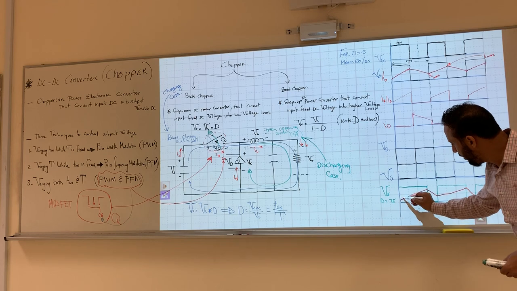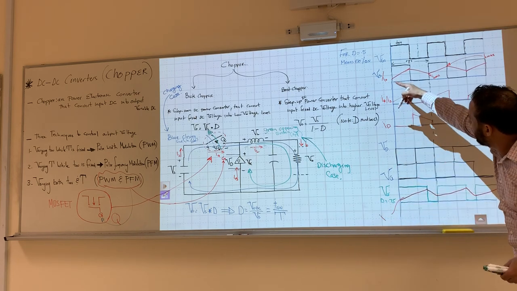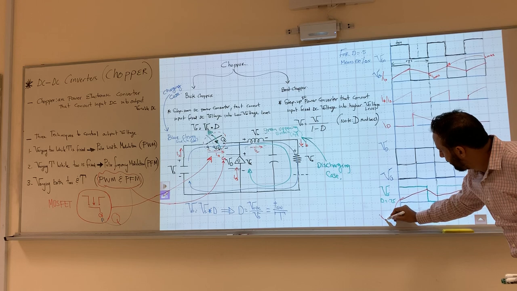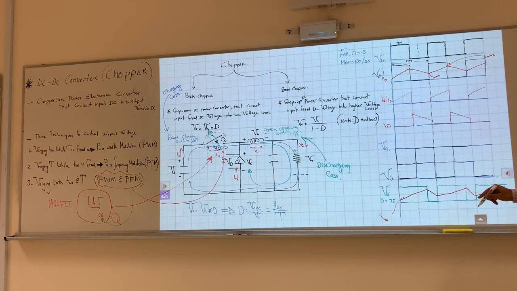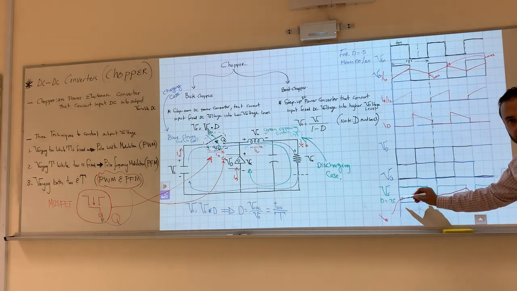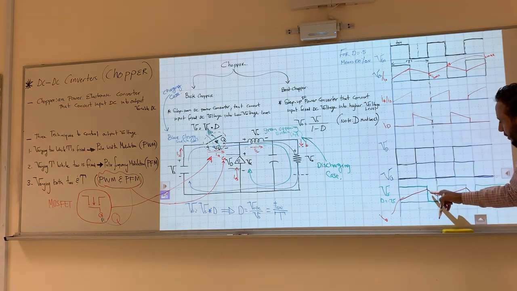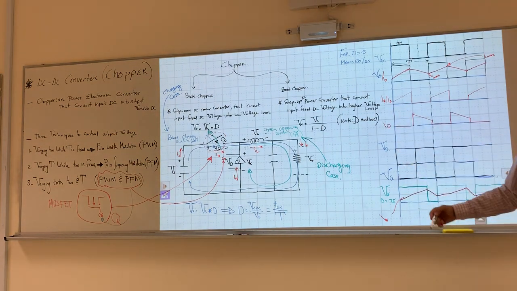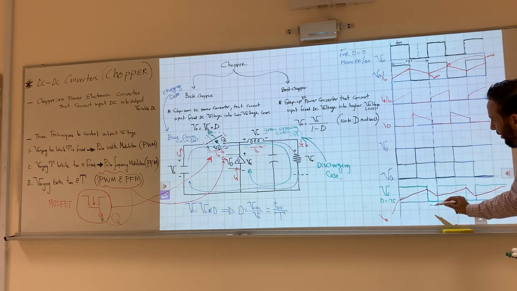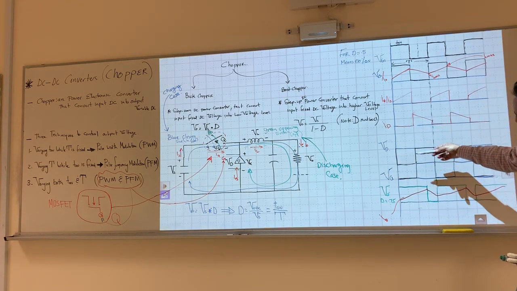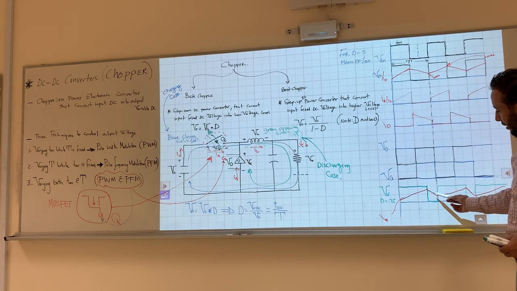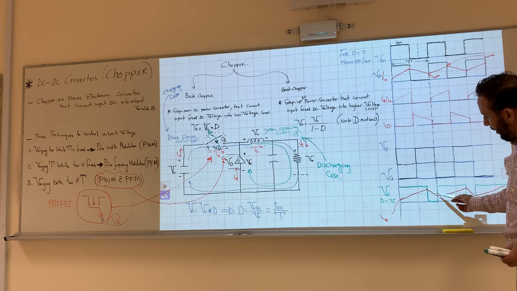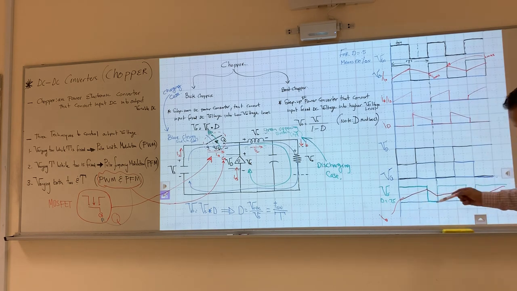So this one here is I out. This is all I out, but this part here is I_Q, I source, and this part is I diode. And if you want to draw V diode, you guys see this one here, it will be flipped. This is V diode here, flipped. It will be flipped: when the diode is conducting, it will be zero, and this one will be flipped for V diode.